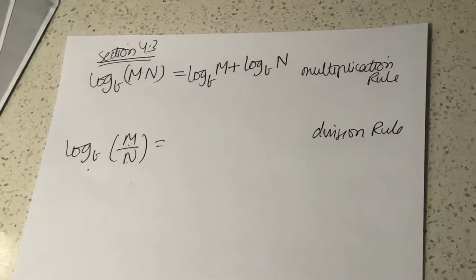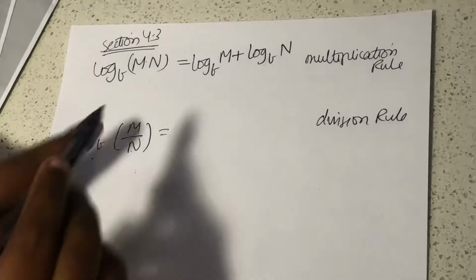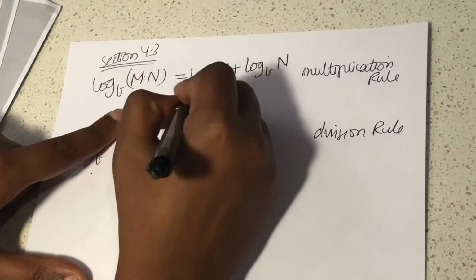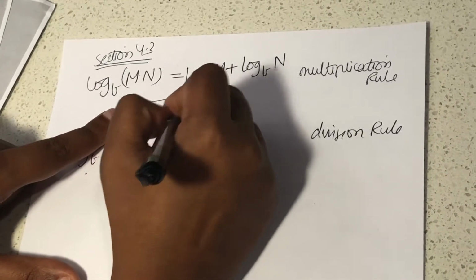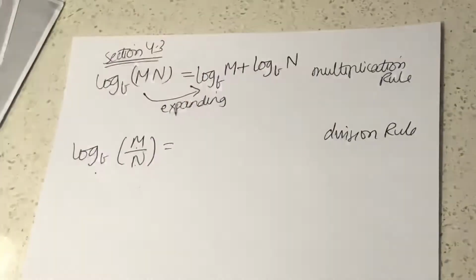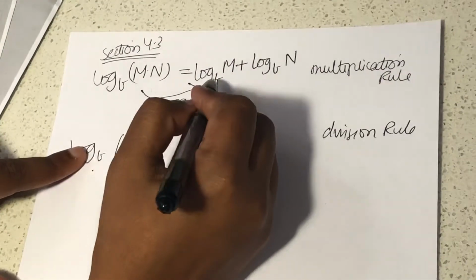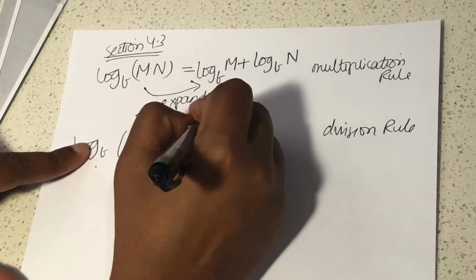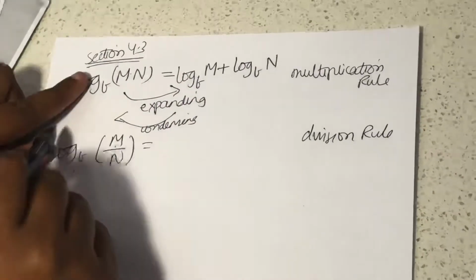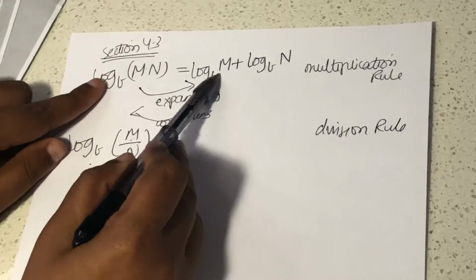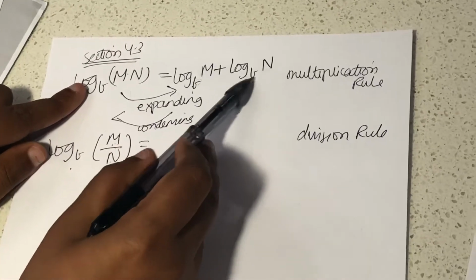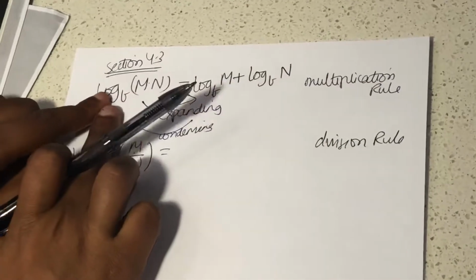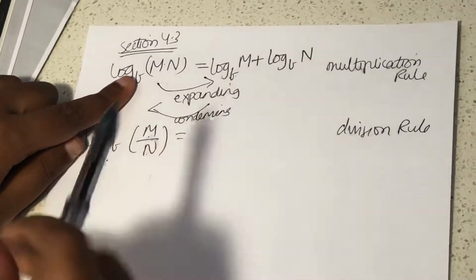You can write it like this. It's the same thing. When this is given and you're going to this form, it is known as expanding, because you make it bigger. But when this is given to you in a question and you're going to this form, it's known as condensing, because you're making it smaller. You're changing it into one log. When you have log base b of m plus log base b of n, note my bases are the same, you can combine them and write one log, and then you multiply m and n.